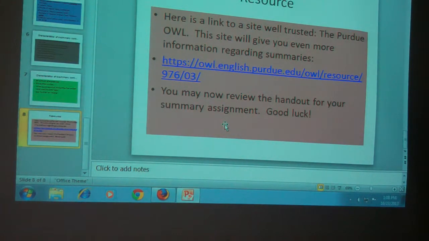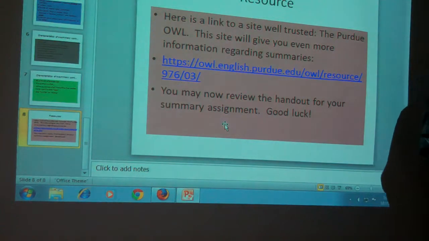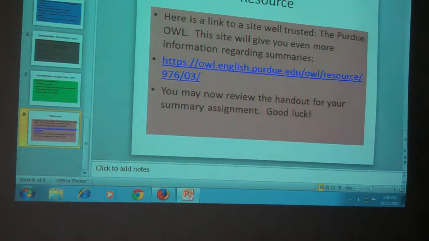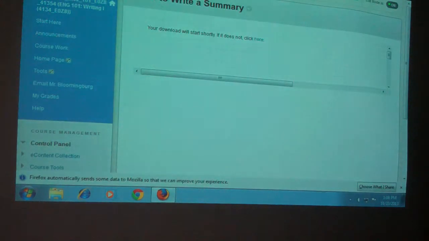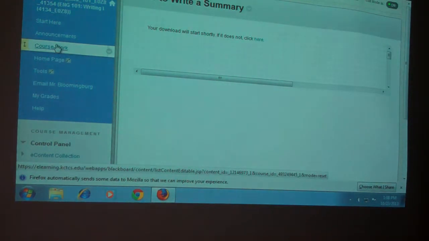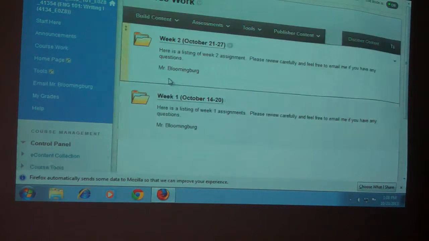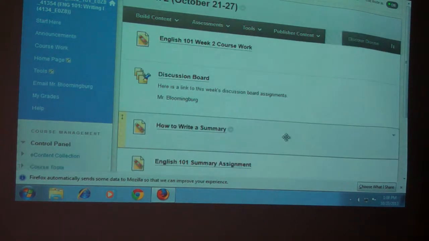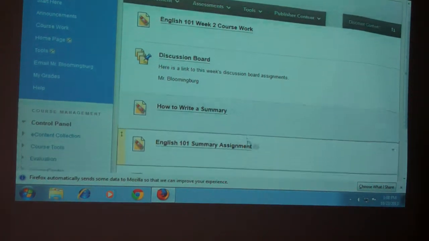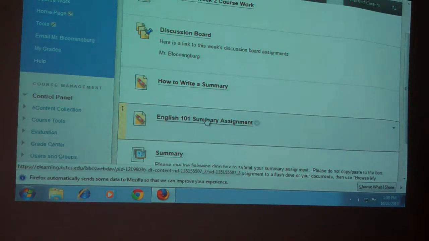And don't forget to look over the specifics of the handout for the summary assignment. And maybe at this point, it wouldn't be a bad idea, since I'm actually on our Blackboard page, let me transition a bit. I'm going to close this down. This is our PowerPoint slide, and again, I hope you found it helpful. I'm going to take just a moment to go back to the coursework tab. I'm going to go to our week folder, and I'm going to pull up the actual assignment sheets so that we can go through that too.